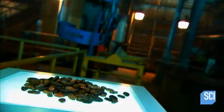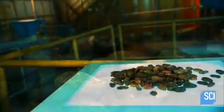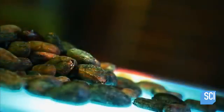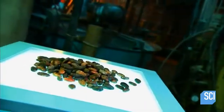Cocoa beans are the primary raw material for making chocolate. They come from the fruit of the cacao tree, native to Central and South America. The ancient Mayans would grind them up to make a special beverage for marriage ceremonies and other rituals. Today, cacao is cultivated in the rainforest areas of many countries in the tropics.